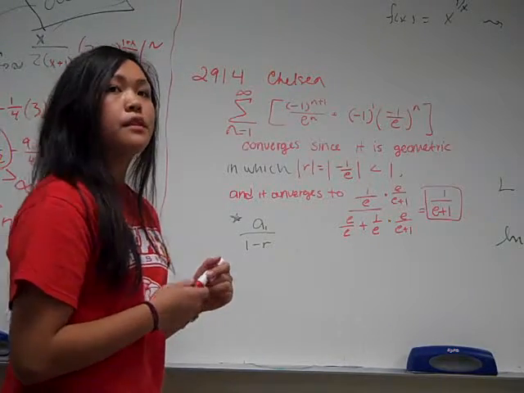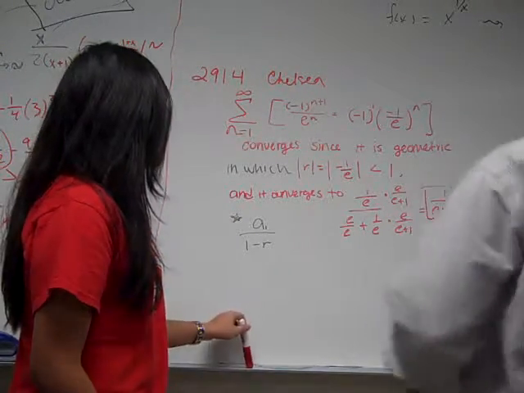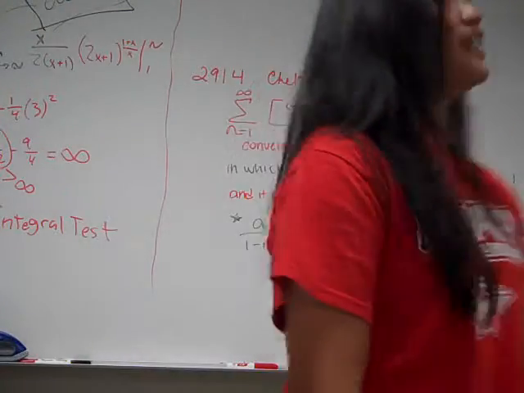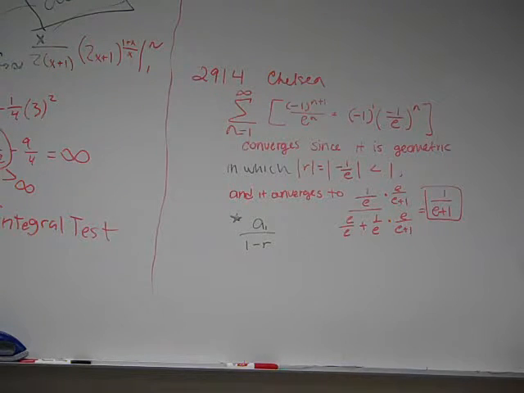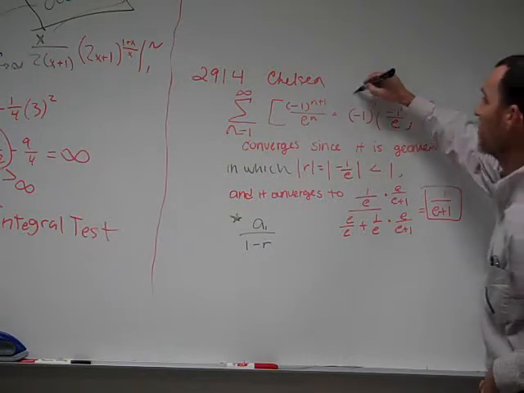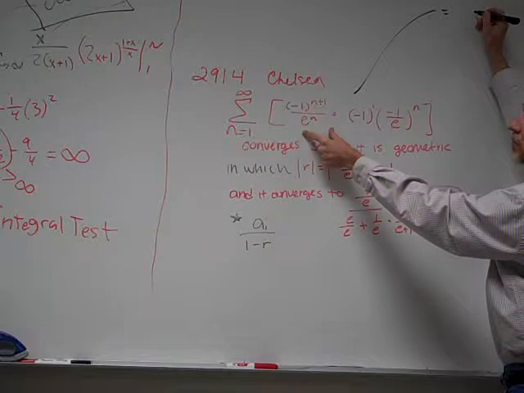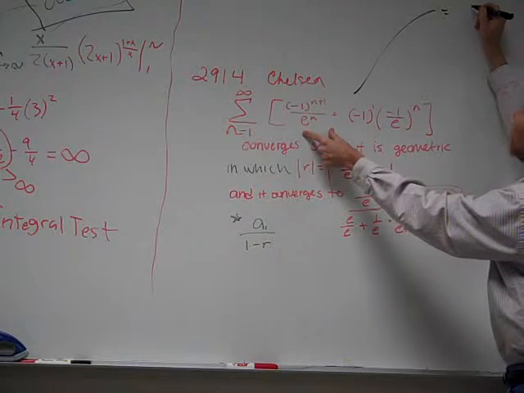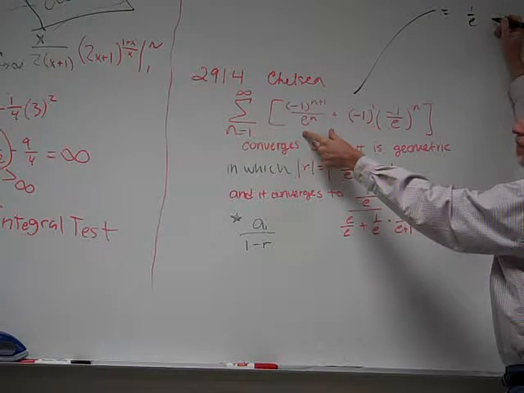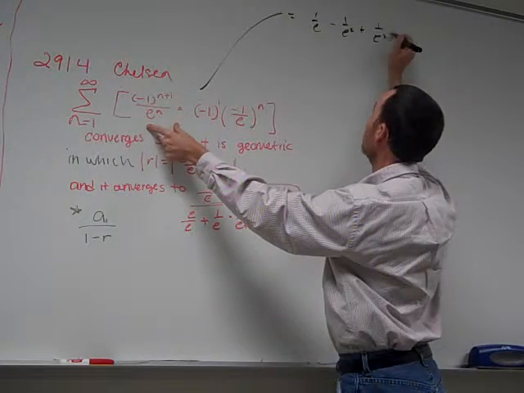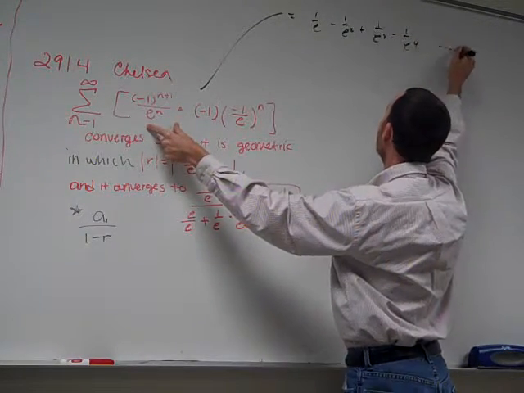Okay, so I'm not saying you're right or wrong. I'm just saying I have to think about it, and I can't think sitting down. So I'm going to come up here and take a look at it and see if I can figure it out. Let's all just look at what it is first, right? Let's just look at some terms. What's the first term? 1 over e. What's the second term? -1 over e.